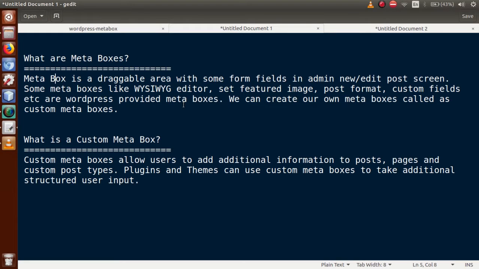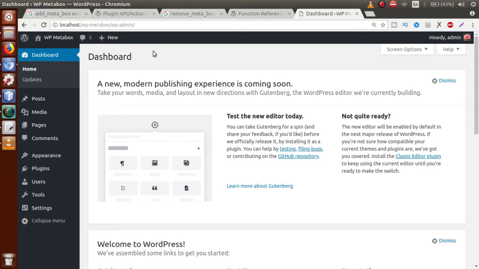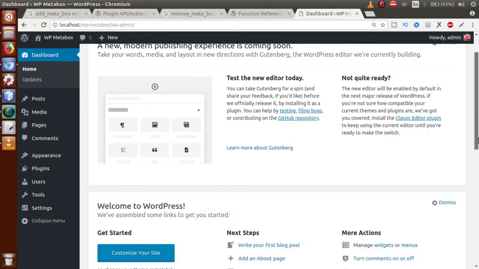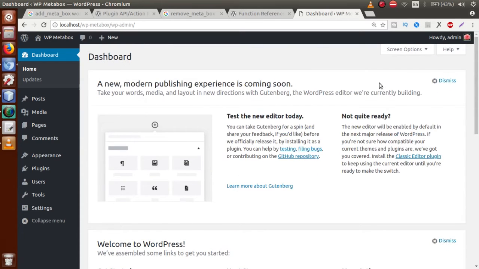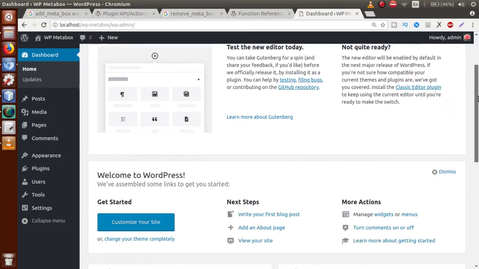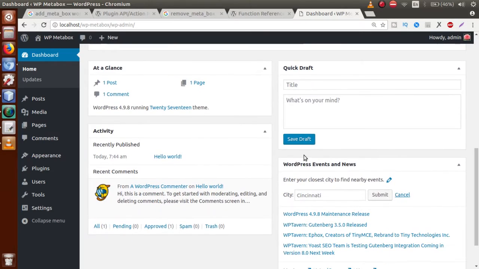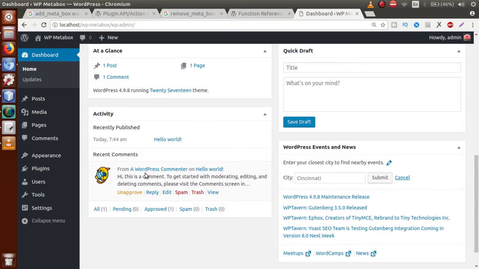Okay, so if we switch back to our administrator panel, this is the latest version of WordPress that I have installed, 4.9.8. This is the latest version of WordPress I have installed for this playlist. This is our WordPress setup dashboard. If we scroll down, these are called metaboxes because this screen says something about activity.